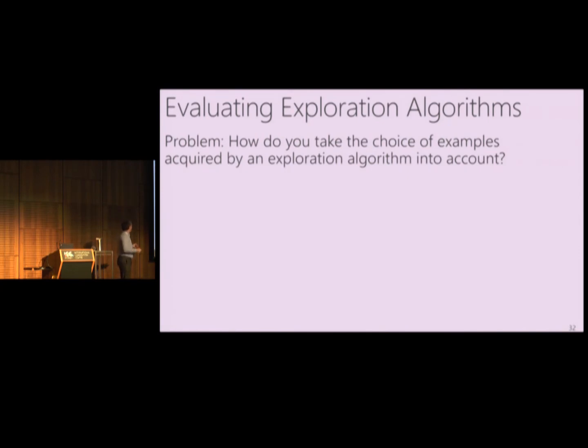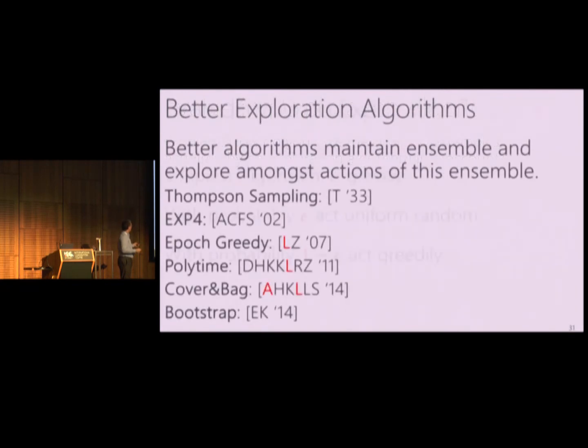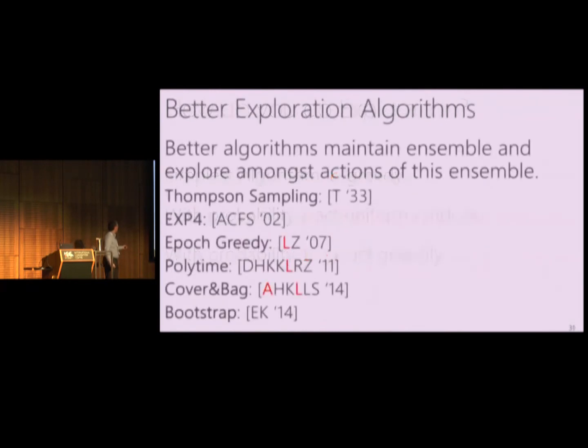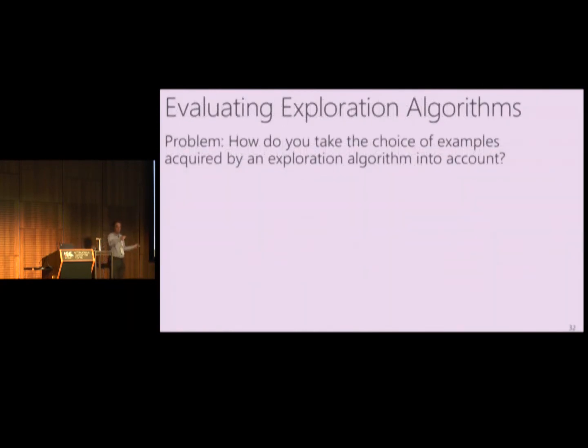So, for example, if we go back to progressive validation, the best learning algorithm here, the one which achieves the best performance, is typically one which does no exploration at all. But that's not going to work, right? If you actually deploy that in the real world, you start creating data which is very different from the data that you're using to train the learning algorithm, and then bad things will happen. So we want a technique to evaluate the entire loop.